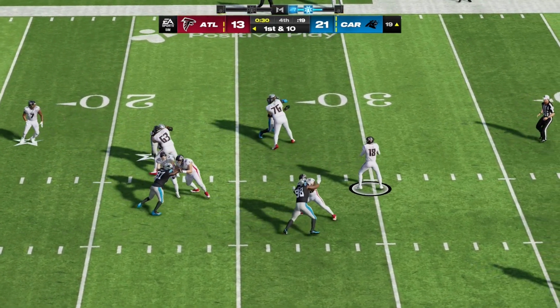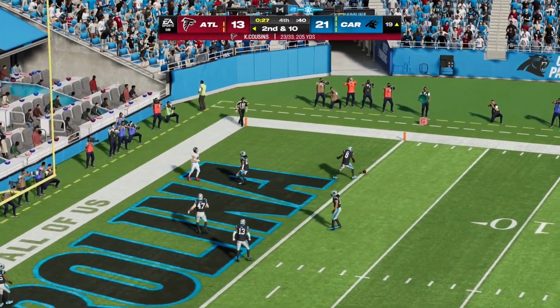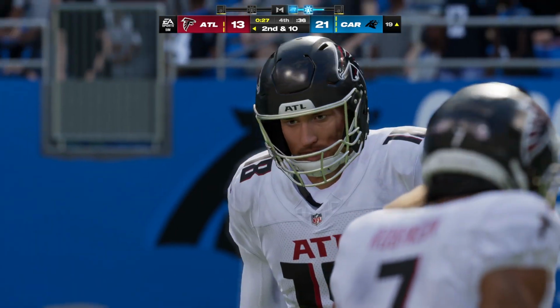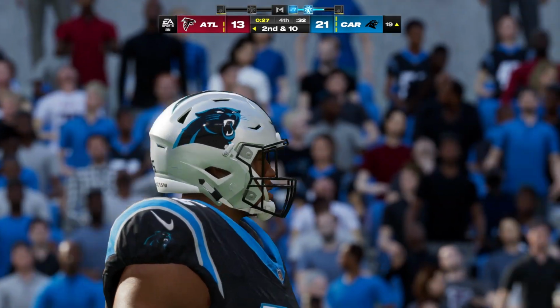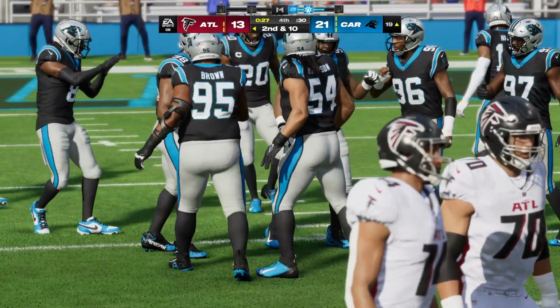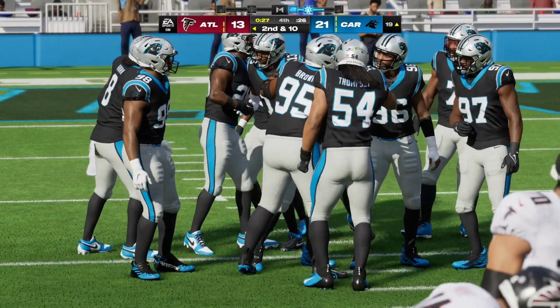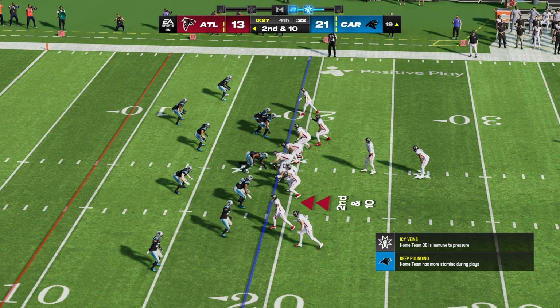Cousins to throw to the goal line, but it's incomplete. They took their shot for the end zone, almost cost them. And he made the right play there, knocking it away. But boy, it looked like he had a chance to come down with the football. If he does that, this thing is over. Instead, he leaves them out there with another chance. Another try for the 19.